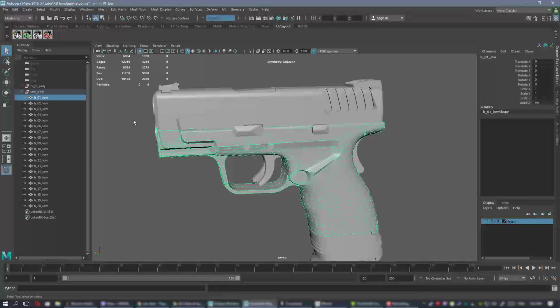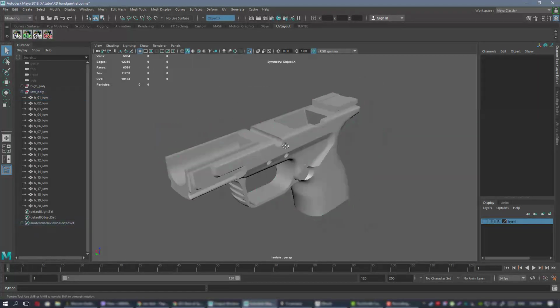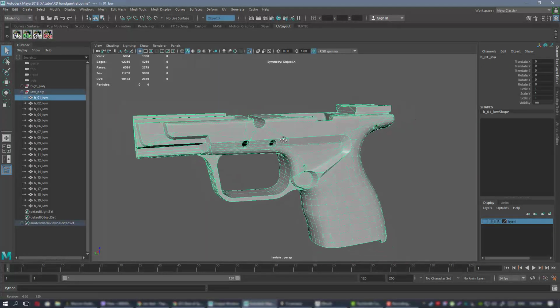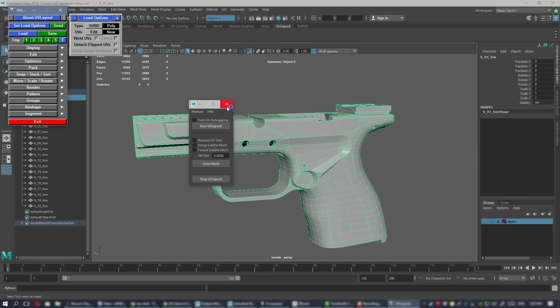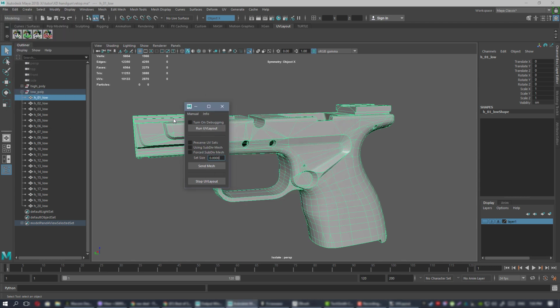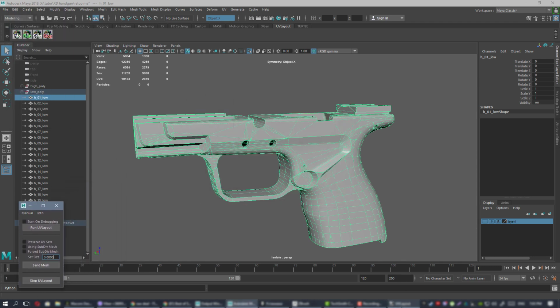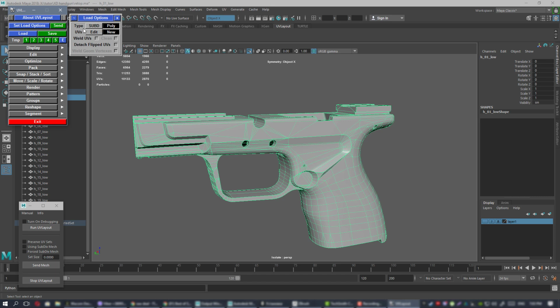What I like to do is go mesh by mesh, select this guy, for example, run UV Layout, and set this to New UVs, so that if you drop this file into the program, the UVs will be brand new.